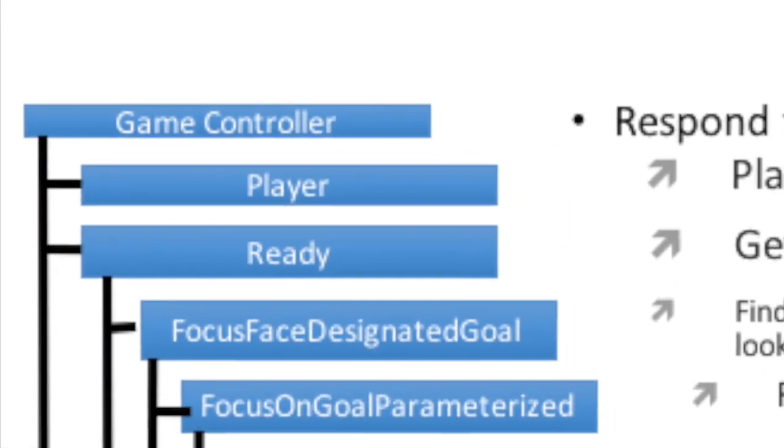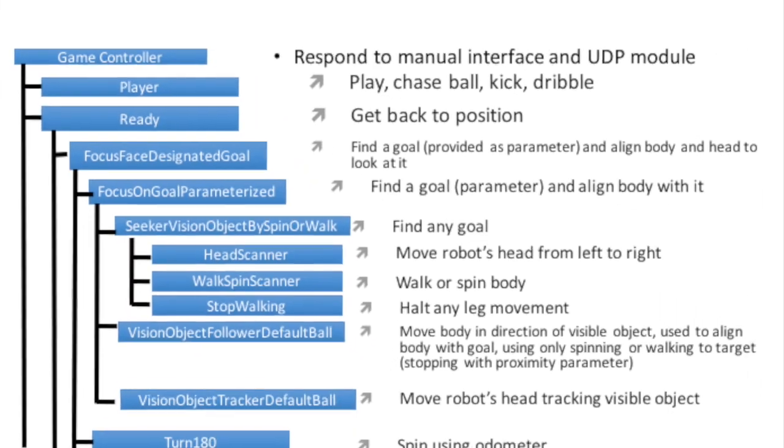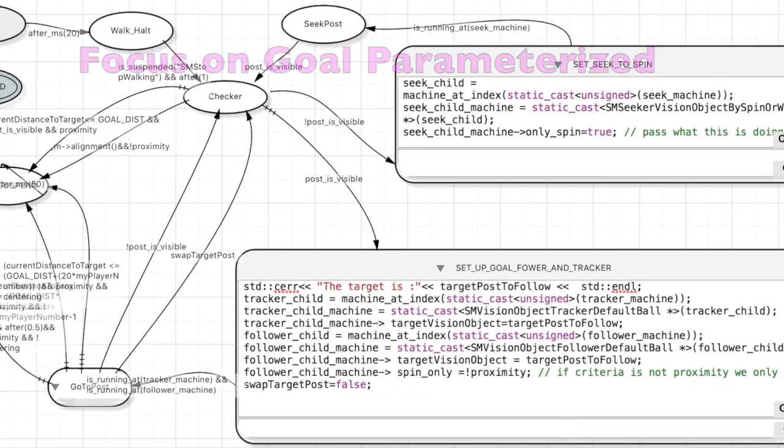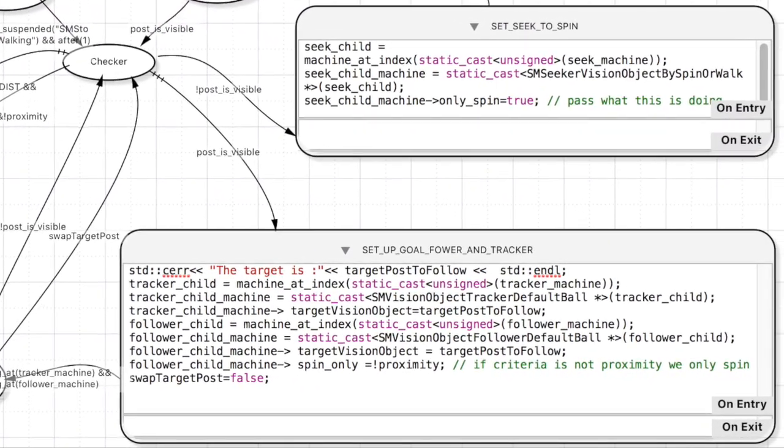The ready behavior is part of the overall game playing, but itself is composed of finding a landmark, a goal. Deciding whether the goal found is the opponent's. In such a case, the robot needs to spin around and find a new landmark. Once the landmark is the one in the team's half, the robot approaches it until a certain distance, where it turns around again. Each of these actions are sub-behaviors that decompose themselves into sub-behaviors.